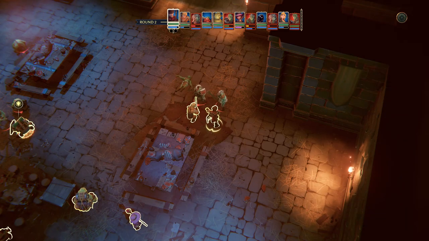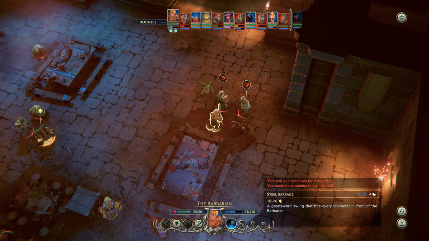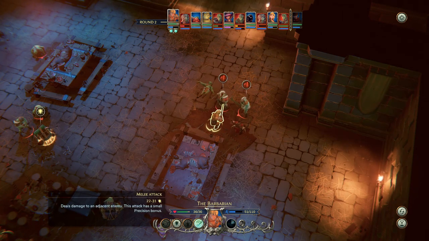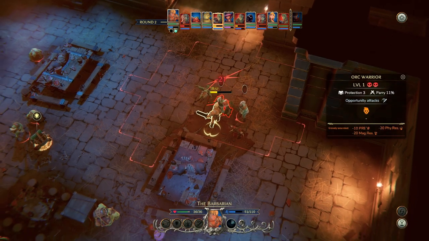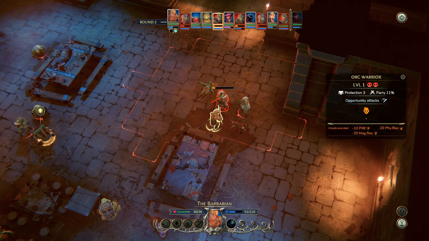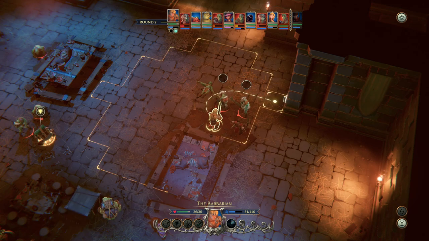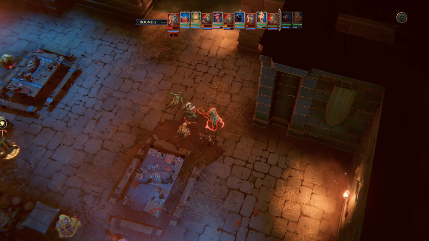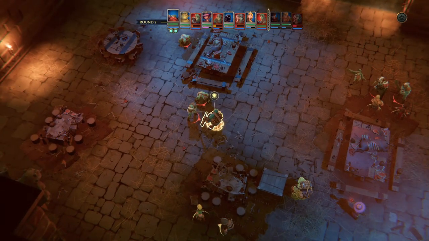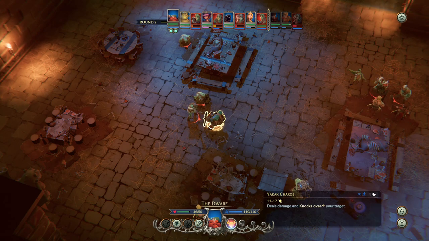Oh yeah, I should have done that. Go for the eyes. Use charge. Finish these jabronis off. Right, end turn. What do we have here? Your cack charge deals damage and knocks over your target.